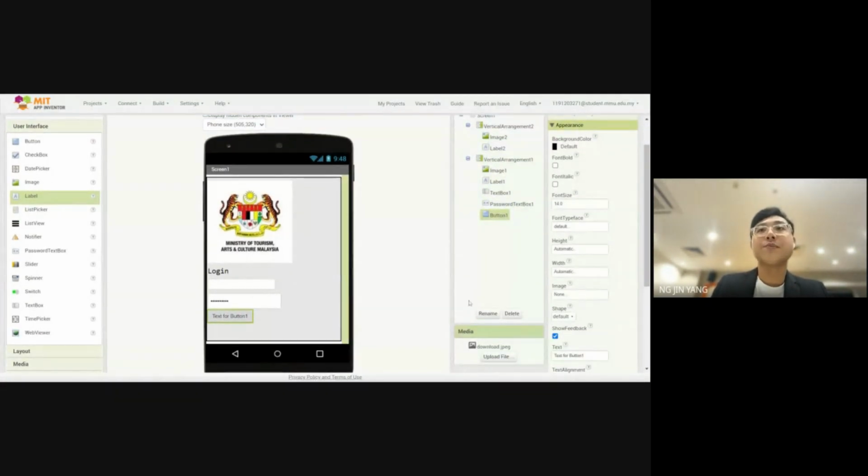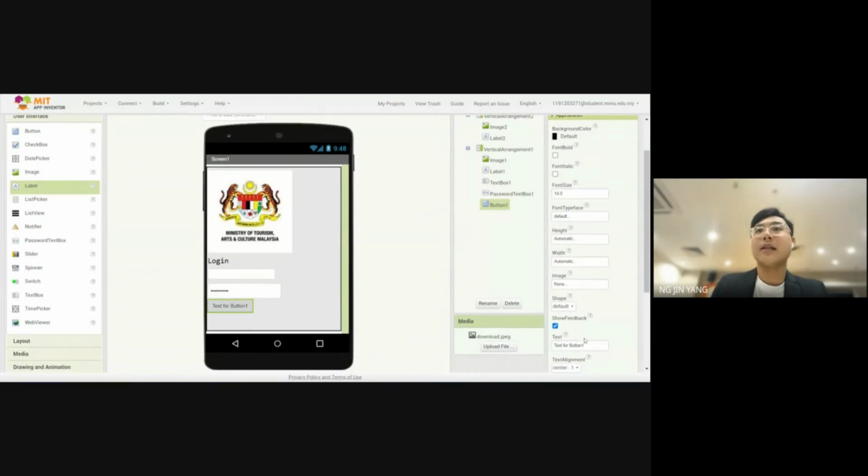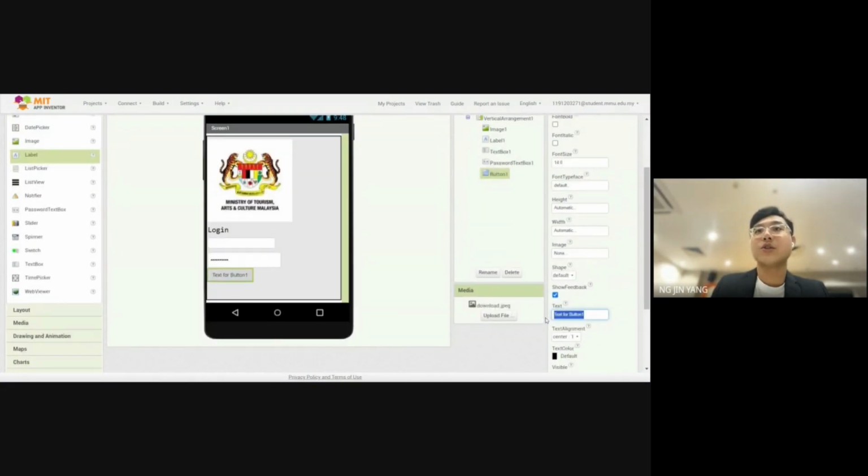It's also clickable. If you want to change the text on it, you can go to the appearance section and go all the way down because this is a button. Then here, text for button 1, as long as this message matches this message here. So the words match. As long as it matches, then you can change.